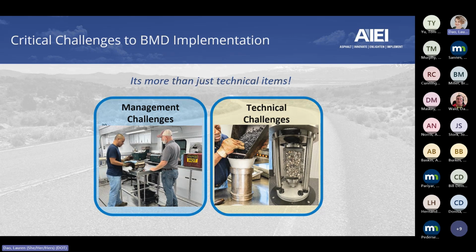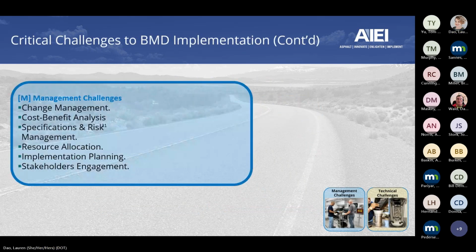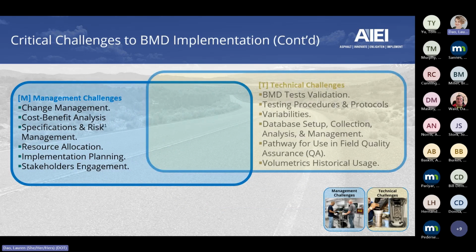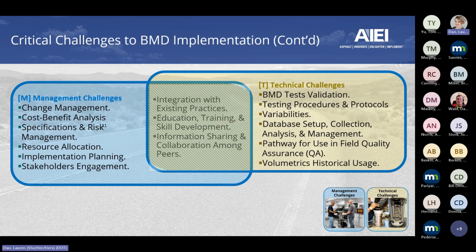So the list of management challenges is also summarized. We have 6 management challenges, and on the other side, we also have 5 technical challenges. And what we found is that some of the challenges really belong to both. These are overarching challenges, and that's what we need in the middle.